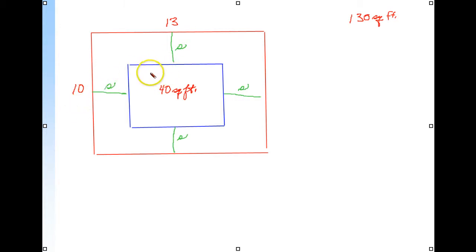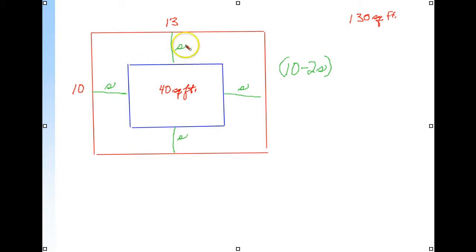Now, what do we know then? Well, we know that there's one S here, and there's one S here for this. So this is going to be 10 minus 2S. So there's my 10 over there. And if I take away this S and this S, I get 10 minus 2S. Okay, that's my innermost dimension here of this line.